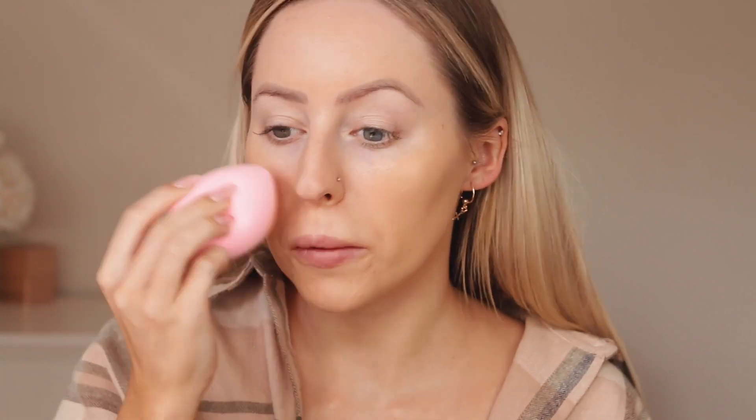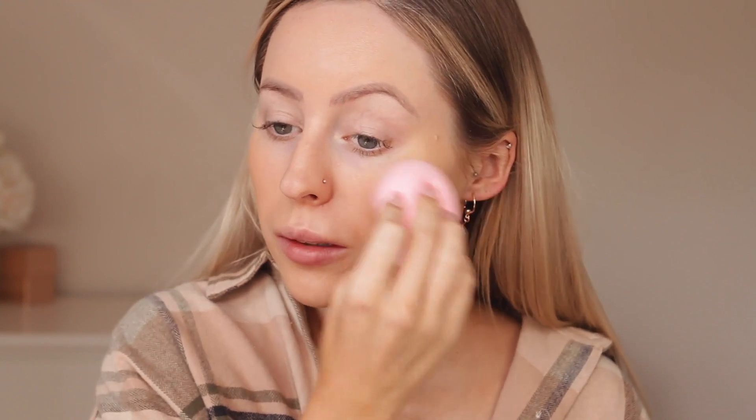This is the Huda Beauty Face Sculpt and Shade brush. I feel like shade four is a pretty good match. I'm not loving it with that brush — I'm having to pull on my skin quite a lot to blend it. I don't want heavy coverage today, so I'm going to jump in with the little sponge they sent over — the Hello Happy Sponge. Oh, it's just a good sponge, so smooth. So much better than a Beauty Blender — I'm really not about the Beauty Blender life.